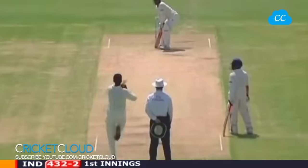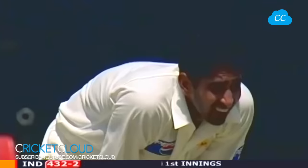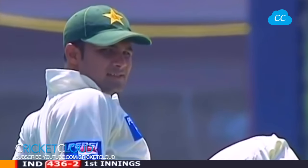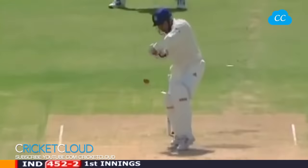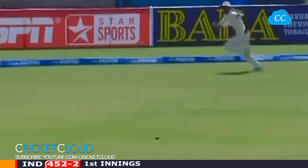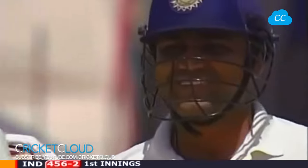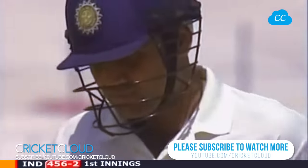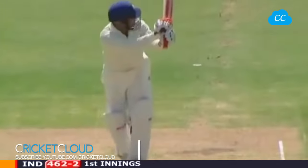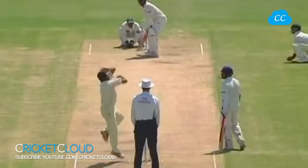That's why we disagree with this field. Cut shot — runs away to the boundary in quick time. 436 for 2 — he's in serious danger of pushing the partnership record back into second position. He's been punished, that's gone through. He becomes the highest scorer for India — that brings a smile on his face, and VVS Laxman is clapping his effort. That's gone four — easy runs for Virender Sehwag.